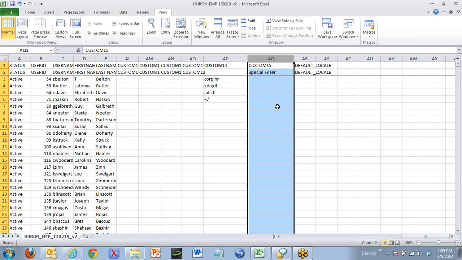So, okay, maybe that's the part I'm missing. You're saying export it out, but how does it go back in to know what the filters are? You do the manual import like you did the first time. Oh, okay. I see what you're saying. Yeah. You export out the data so you have all the current people. You add your special filter data, then you import it manually, and then as long as you're not importing custom 15 column, you're never going to overwrite that data. Okay.